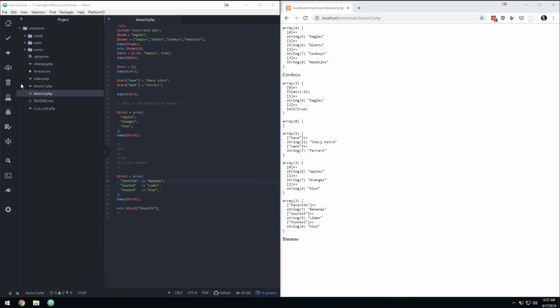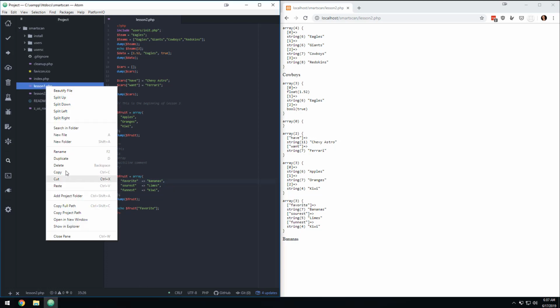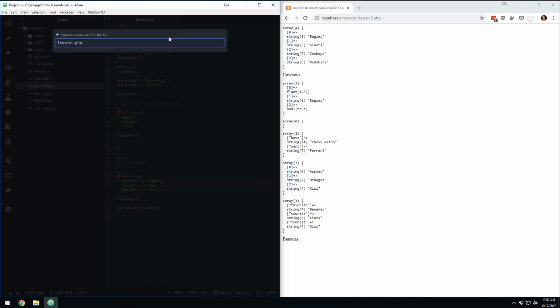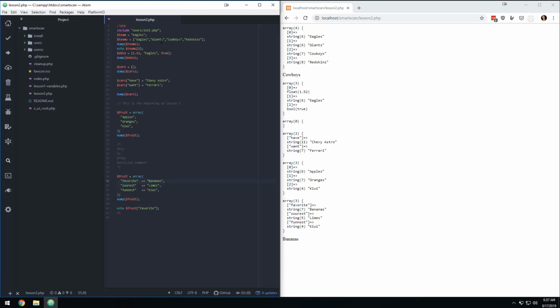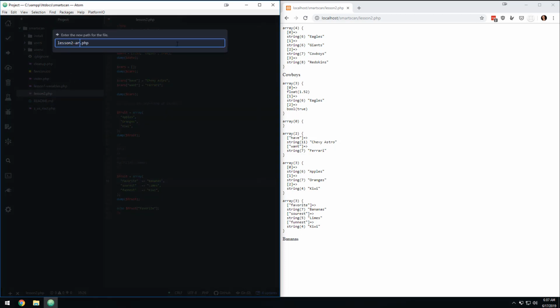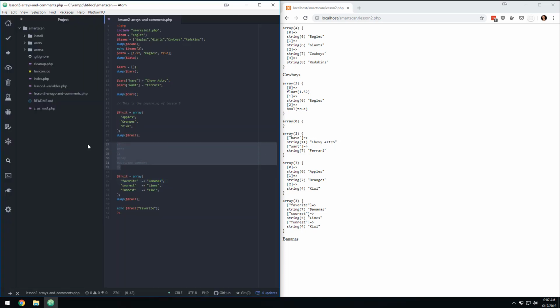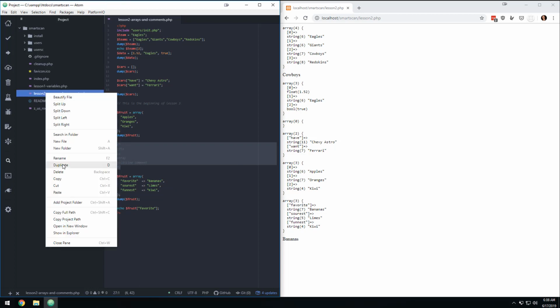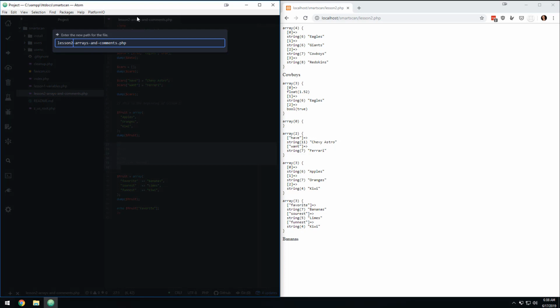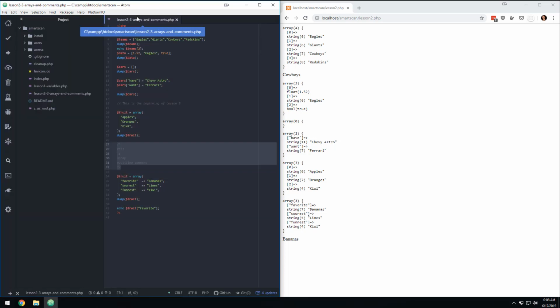We're going to do a little bit of housekeeping. We're going to come back here, and for future reference, I think you're going to want to know what these lessons are. So I'm going to change these to variables, and we're going to rename this one, and I'll call it arrays and comments, because we're showing how to comment. And then I think we should also call it 2-3, so it's for both videos. Now it'll be easier for you to track the videos with their files to go along with it. If you're coming back after the fact, it'll be way easier. You're kind of building your own little dictionary.